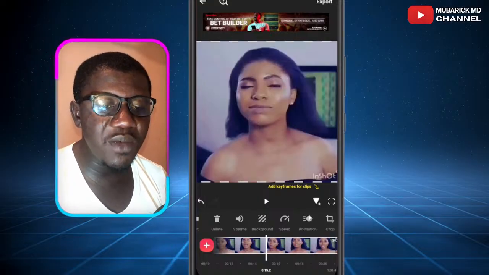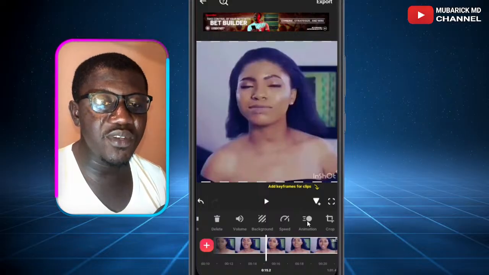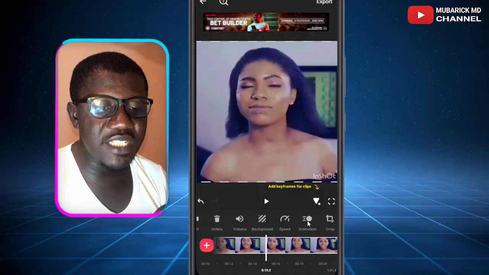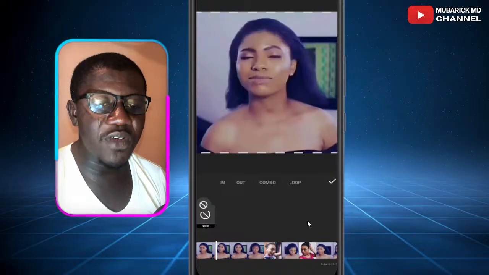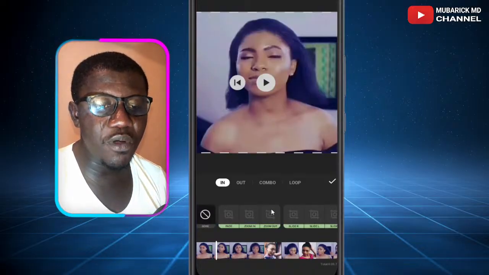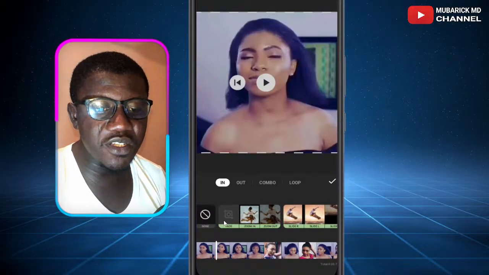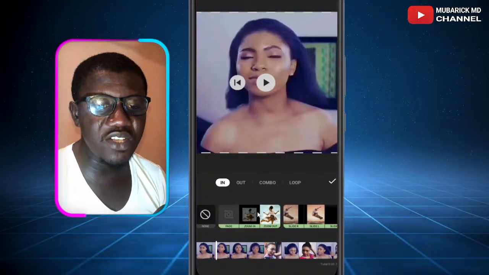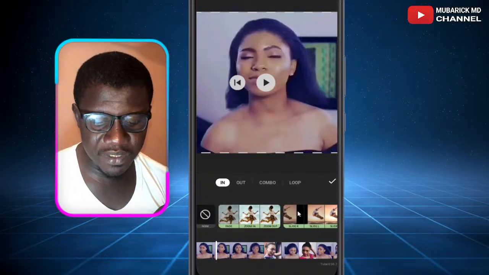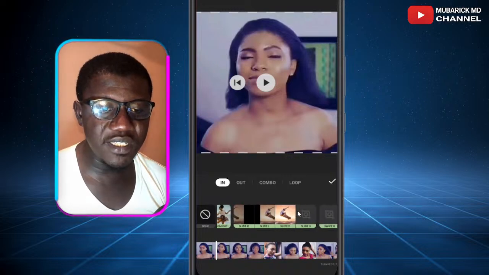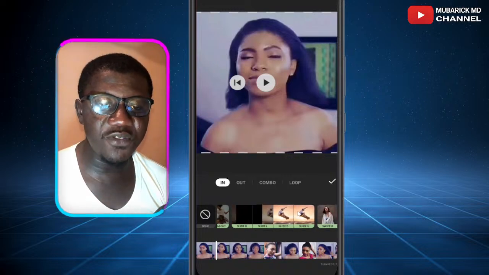You can also add animation to your video just by tapping on the animation tab. Tons of other important animations will pop up here. So you have the option to add different animations, as you can see on the top here. When you swipe towards this side, you can add different animations.